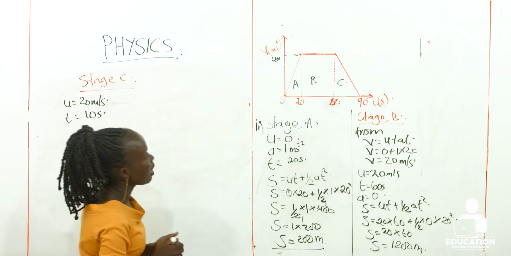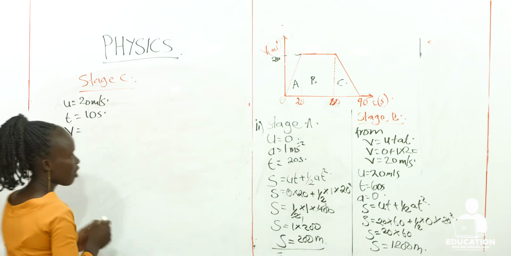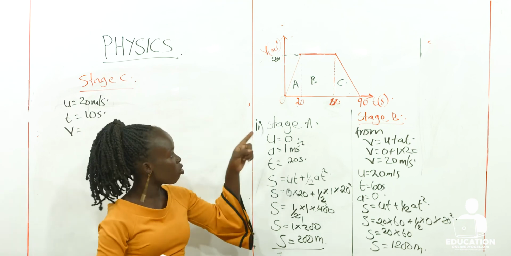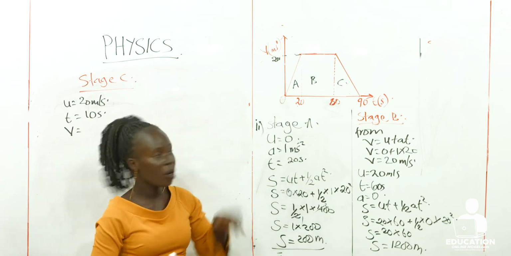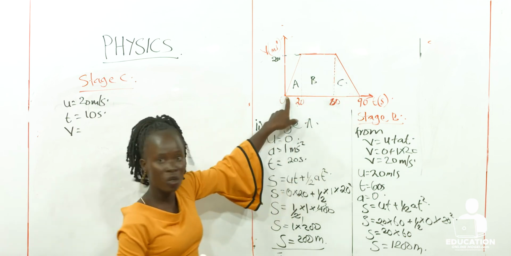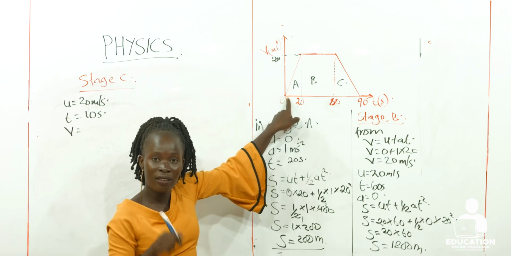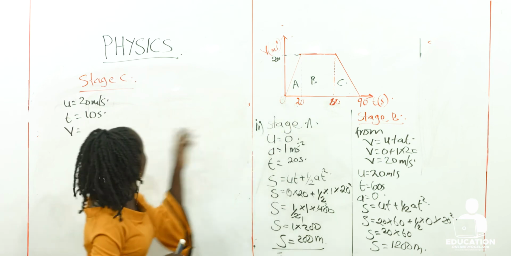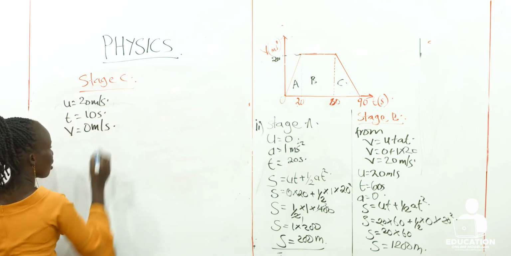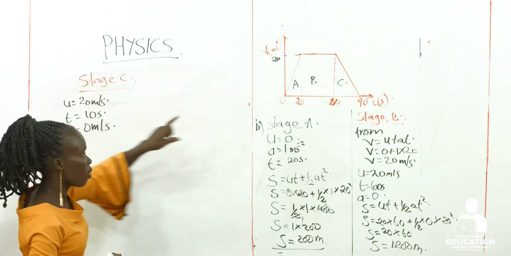So look at it again. You need the V, which is your final velocity. The final velocity the body will attain at this point will become 0, because the body is moving from there and coming back here to the 0 position to rest. So the final velocity when a body comes to rest is 0. So we shall have it as 0 meters per second. Now, what is the rate at which the body was decelerating?